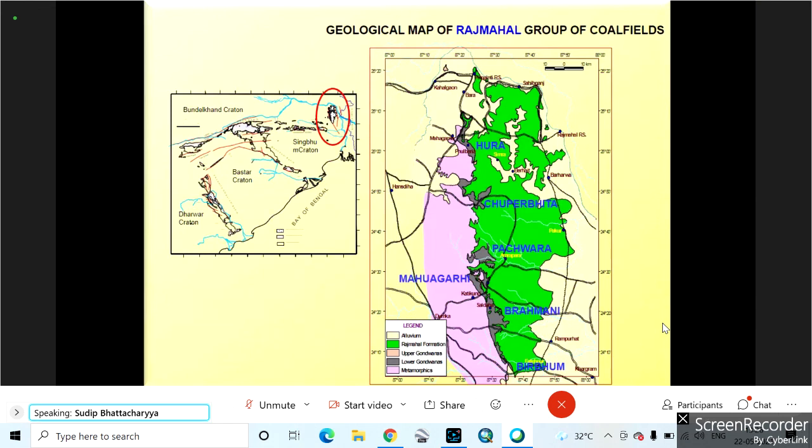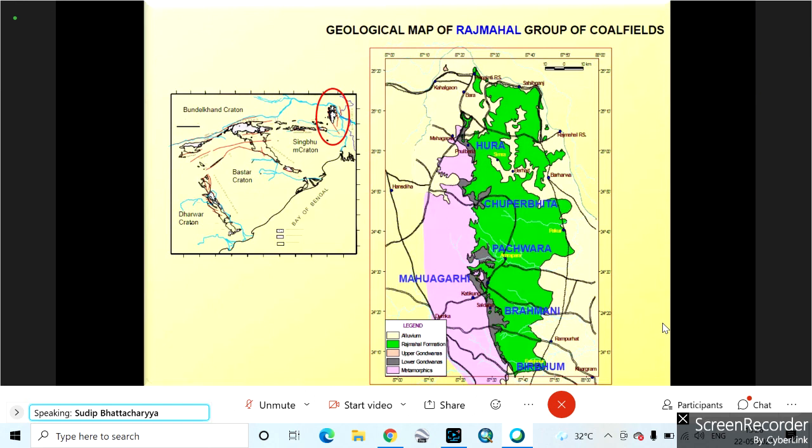Then this is a different one: Rajmahal. Earlier I have shown you that the Rajmahal coalfield was there, and all the coalfield trends are like that. But your Rajmahal is north-south. Why is it north-south? Possibly you know. A few words I am telling you: because the rift system is north-south, and through the rift system enormous lava has come out. That is your Rajmahal Trap.